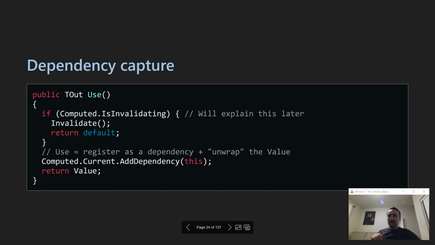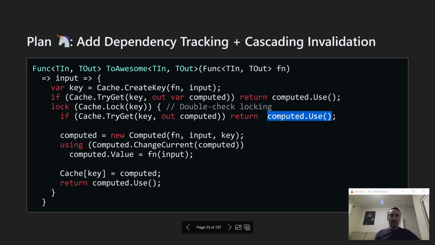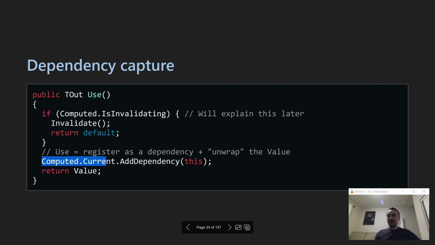Basically use returns a value in the end, but before it returns a value, it finds the current computed, basically the current box that we compute right now, and adds a dependency to this box. I mean, basically it registers the value that we use, or the box that we use, as a dependency of the current box, the box that's currently computing.